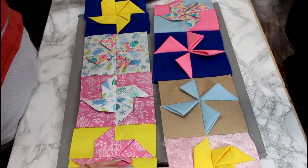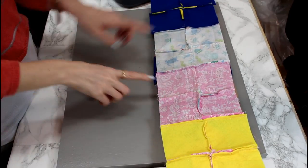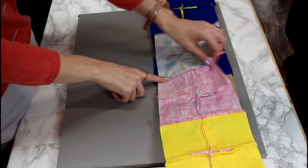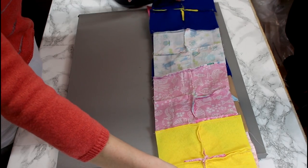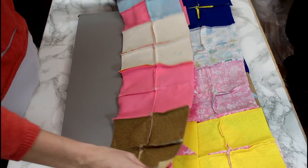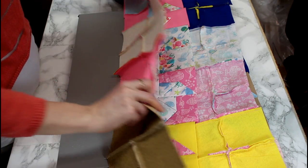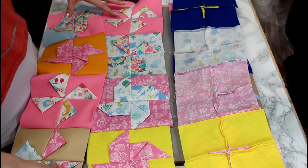Once you've sewn your strips all together, you're then going to do exactly the same thing. You're going to place the strips on top of each other, face to face, and then you're going to sew all the way down. And you're going to do this for each line of 2. So we've then got the next 2 lines, and we're going to put those face to face, and we're going to sew all the way down, and you'll then end up with sections of strips.